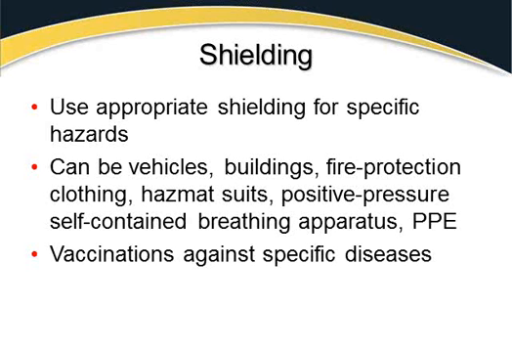Additionally, think of other things such as fire protective clothes, hazmat suits. Do you need to wear a positive pressure device such as an SCBA? And of course, your standard PPE. If you're dealing with a biological, such as maybe anthrax or ricin. Ricin is a solid. So if you've got a shield, like gloves, between you and that substance, hopefully you're going to protect yourself from it. And then vaccinations, of course, but vaccinations against your specific diseases.